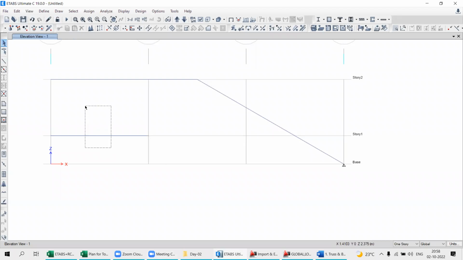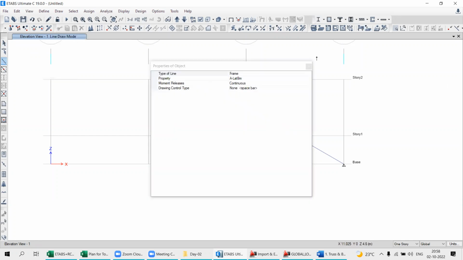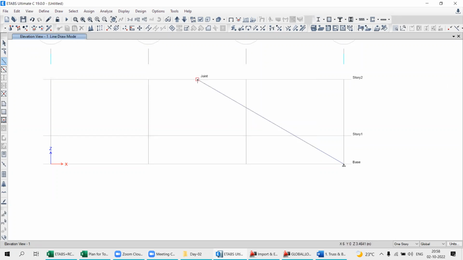Very good. Now select this, make it to be deleted. Now select this too, make it to be deleted. Okay. Now again go to frame, close it. Now from here I would like to start my element. Click on this first point, come to this. Now click here. Okay. Now I will take the advantage of this continuity. Then click here. At every point you have to break the element.